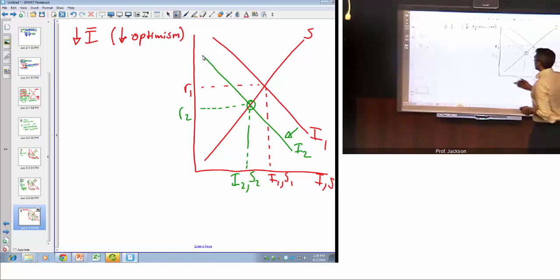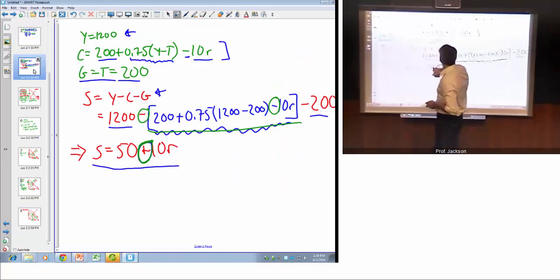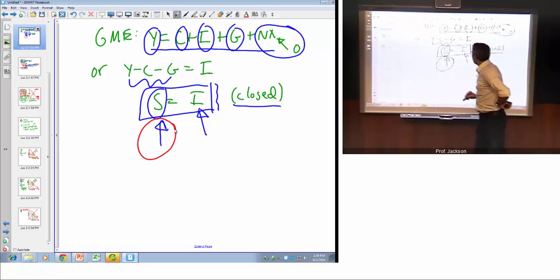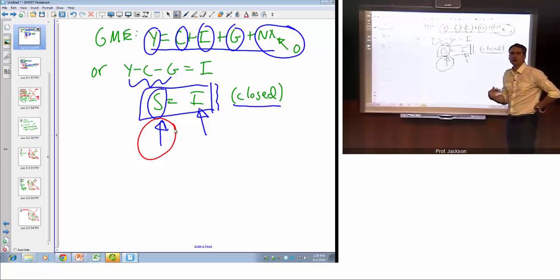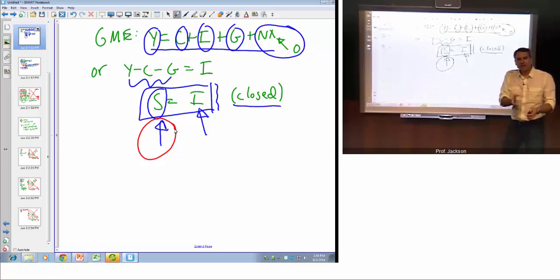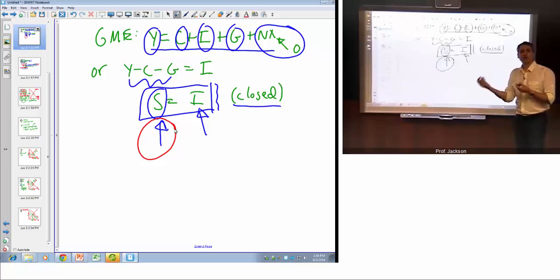And so fundamentally, the important part to understand and think about, as we talked about before, is this point here. Again, with this slide, remember, when we think about savings, everything is predetermined except for that real interest rate. So savings is that upward sloping function. Likewise, investment is negatively related to the real interest rate. Saving and investment are separate entities, but in a goods market equilibrium, they're numerically equivalent, and that's where they cross. So that's what our goods market equilibrium is. And that goods market equilibrium determines the real interest rate.